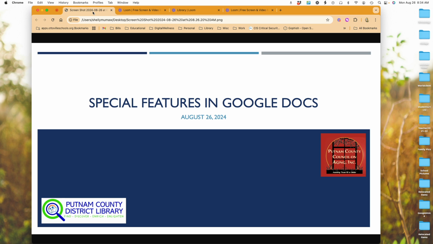This week we're going to look at 5 special features in Google Docs that you might not be aware of. So I'm going to pull across a Google Doc. I just went to my Google account, logged in, and then went to Documents. When I do this, you will see I am going to make a new document here, bring this across for you.